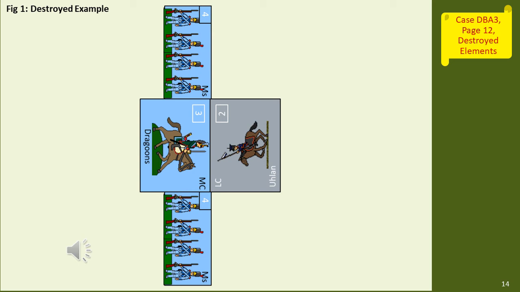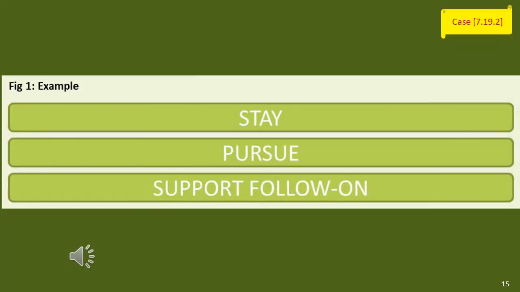The Prussian is destroyed. When destroyed, the Prussian element is simply removed. Now, there is no specific reference in the rules to this, and I basically had to go back to DBA version 3, page 12, under destroyed elements to get it, but I really do assume that this is quite self-evident. Destroyed does mean destroyed, and this is why it's not present in the NBN 2.1 or DBN 2.1 set of rules.